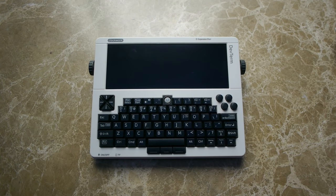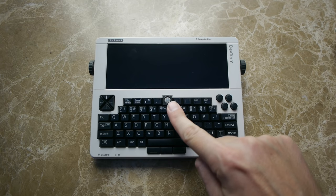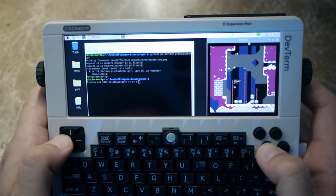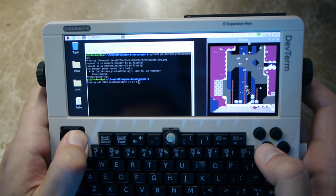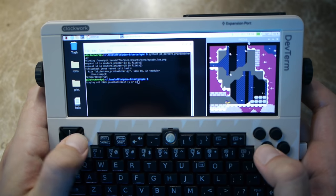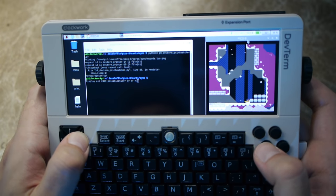Let me tell you about the things that are nowhere near to being fine. This trackball here, total garbage. The console buttons on the side, also total garbage. So the idea with the console buttons is that you could maybe hold the DevTerm like a big Game Boy and play some games on it. But that just doesn't work for so many reasons. Let me count the ways.